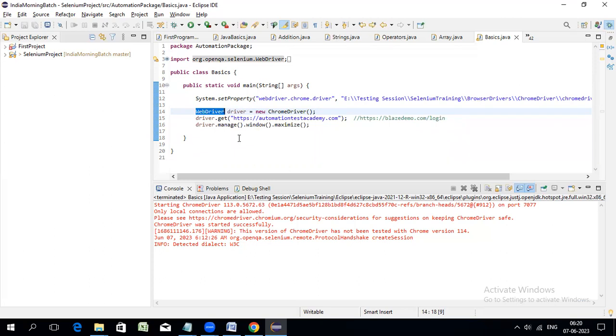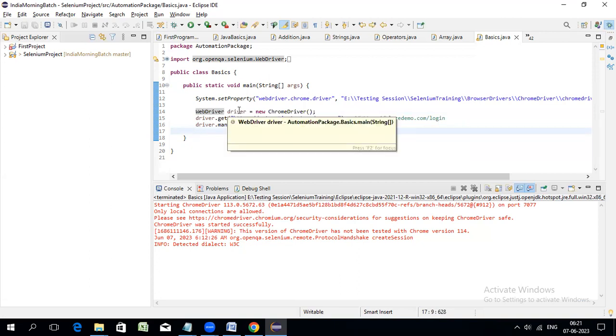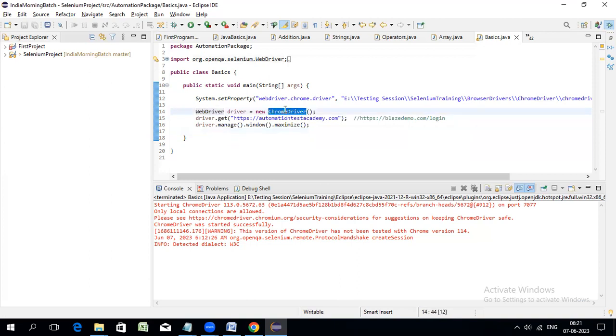Now, what I'm trying to do here? See, I created an object here. When I created an object, what I'm restricting is, because this ChromeDriver class has 50 methods, which I'm not interested in.